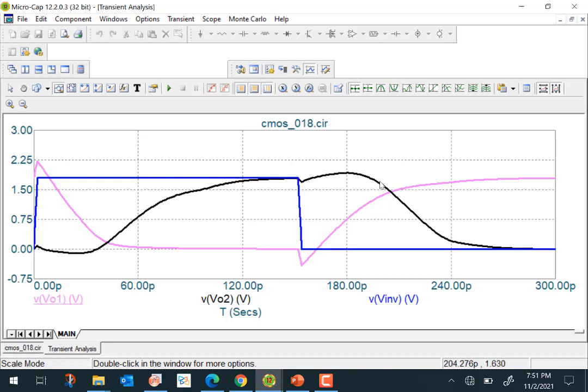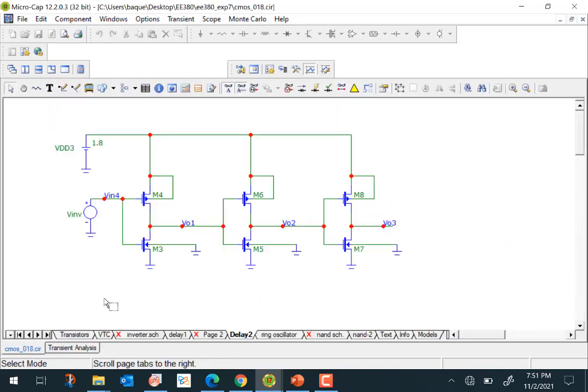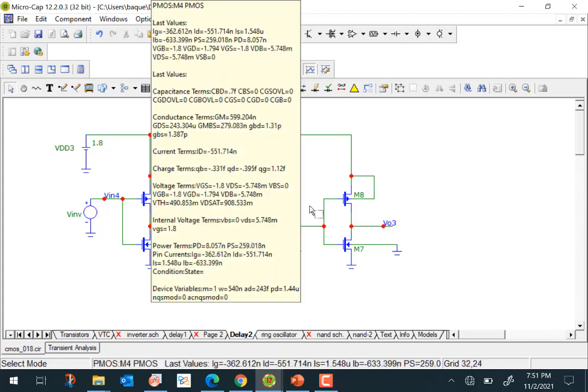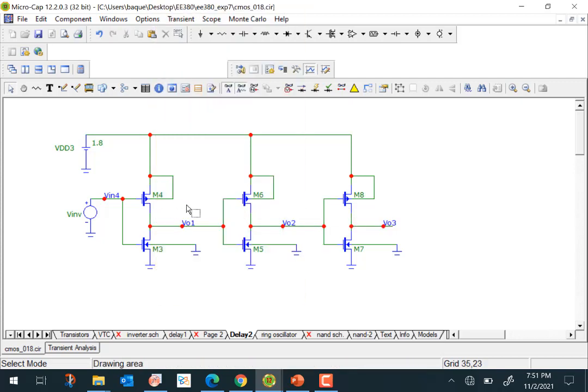So you'll get the delay of the second inverter, which is tau p, high to low here. And similarly, you'll go to VDD by 2 here and VDD by 2 here, and you'll get the low to high propagation delay. So you can measure the propagation delay of the second inverter, the first inverter, and the third inverter also, and you can compare. And you can see why, for example, the second inverter would have the largest delay as compared to this one and this one also, and you should try to explain why these differences come about.